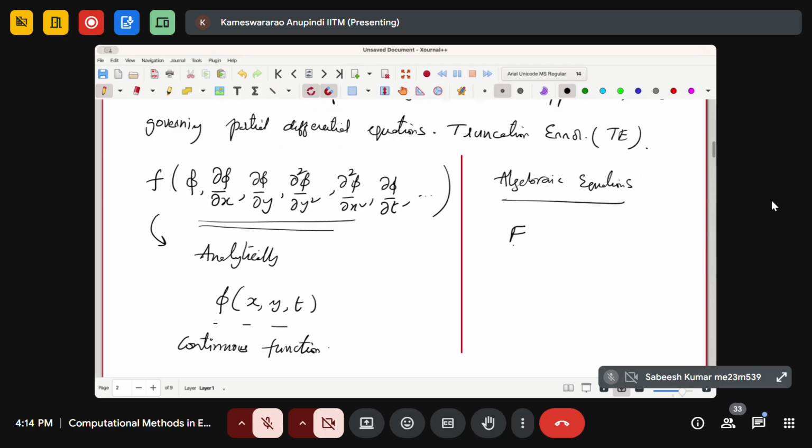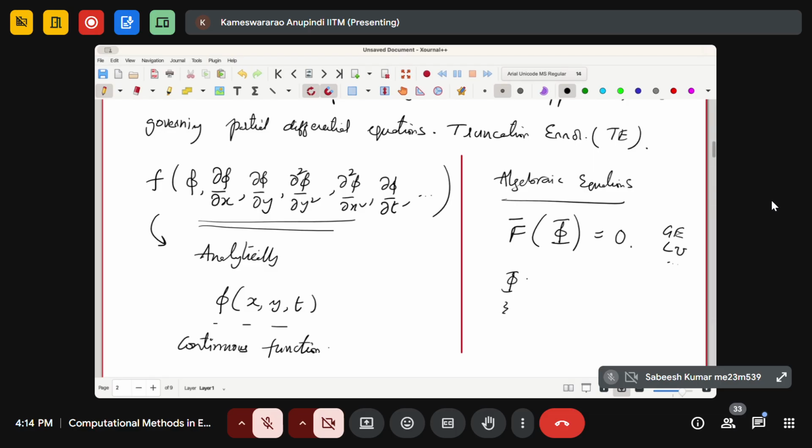This could be either linear or nonlinear, depending on the case. But then it's a function of some capital phi. When I say little phi here, we can also say capital phi equal to 0. So this is basically some function capital F bar of some phi equal to 0. Again, phi is a function of space and time. Now this phi is the solution to the set of algebraic equations, right? We are able to solve this algebraic equation using some Gaussian elimination or LU decomposition or something like that. Then the phi is obtained. Phi is a vector of all the unknowns.